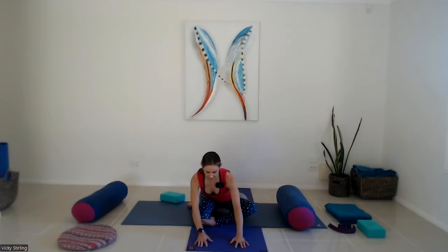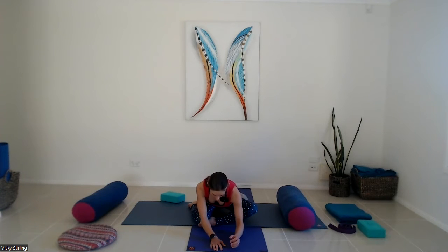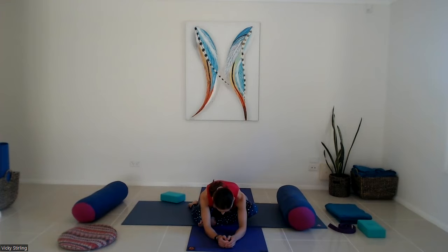Exhale, taking it forward, depending where you are at your pregnancy. It might be you stay nice and high. It might be you felt comfortable coming lower. And again, you can use the bolster in front to make it more restorative.